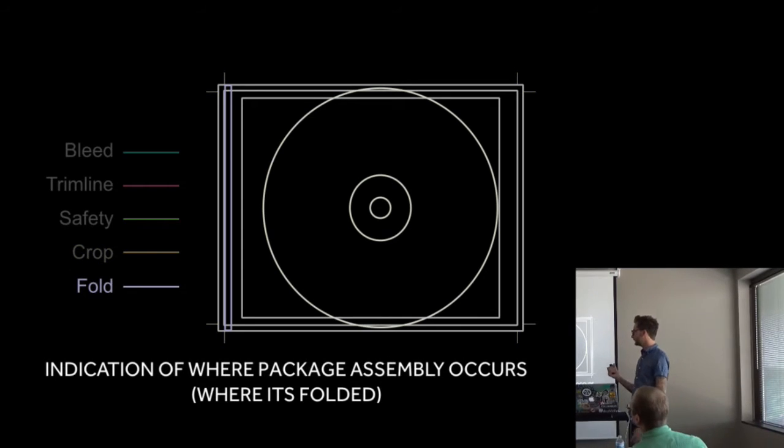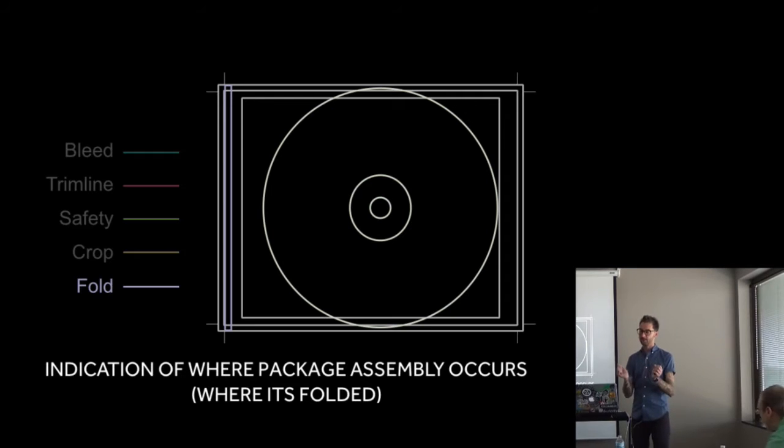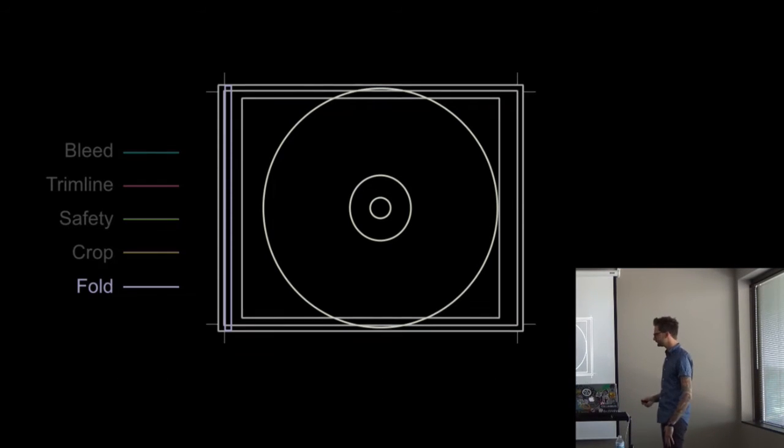The fold is where the actual design is, so if there's like folds or anything in the packaging that changes, and in the CD case, like looking at the inside panel, you don't want to have text on something like that because over time it will be worn down, or in the printing process it may get distorted. So it's an indication that you're going to have content or some kind of text there that may be interacting with something that's folded. It's also where die cuts happen or any cut away from the imaging process.